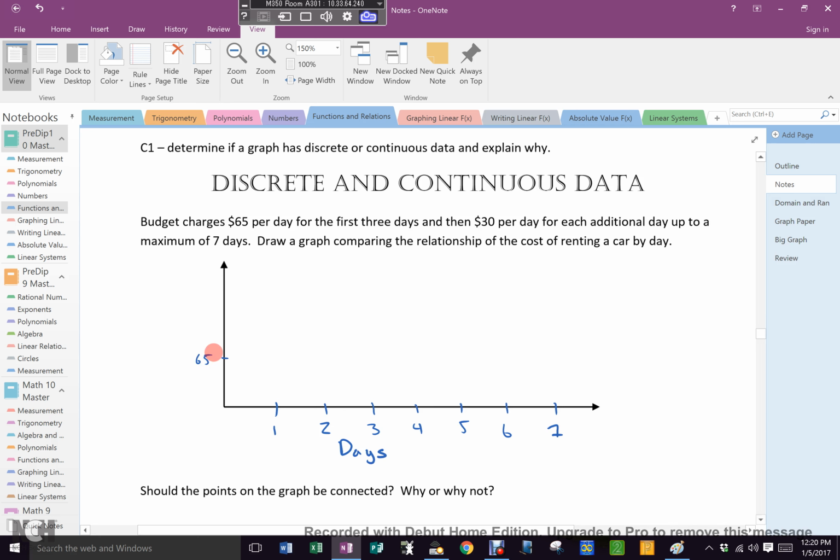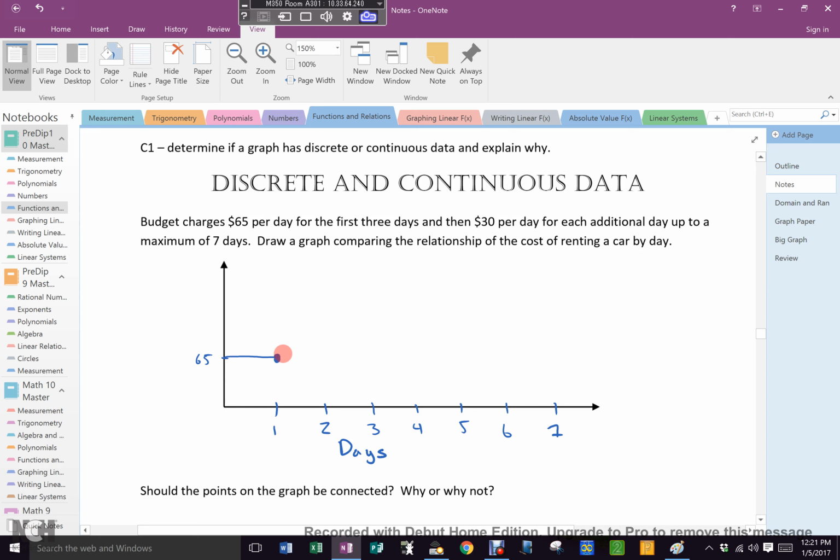65. Does everyone agree? And that lasts for how long? For the first 3 days. $65 for the first 3 days, yeah? Right? $65 per day. So where does the line go up to day 1? Stays flat, right? If I only rent the car for 12 hours, do I still pay $65? Yeah, 1 day, $65. Got it? Now, what should I put here? An open or a closed dot? Closed dot, right. Because up to a day, I'm paying $65.